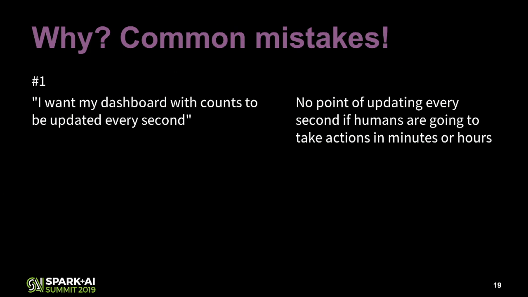My first question is, why? Is there any point in updating a dashboard every second if a human is going to see that dashboard and act on it? Is a human going to act on it every second? Or if something happens, is a human going to immediately get to know of it every second? If humans are probably going to take a minute or hours to really see that dashboard and act on it, then why do you need to update every second? These are some of the mistakes.